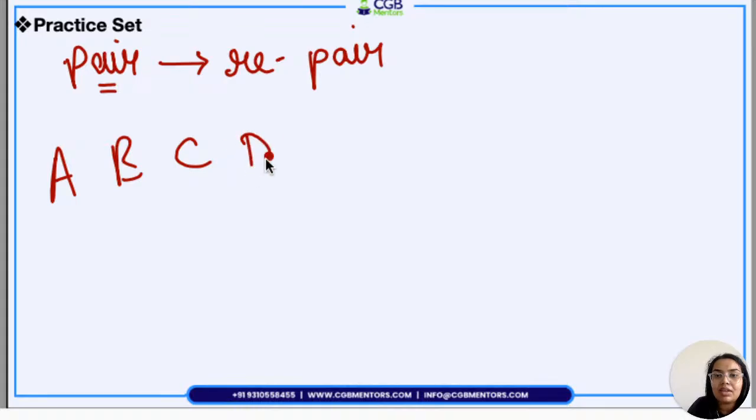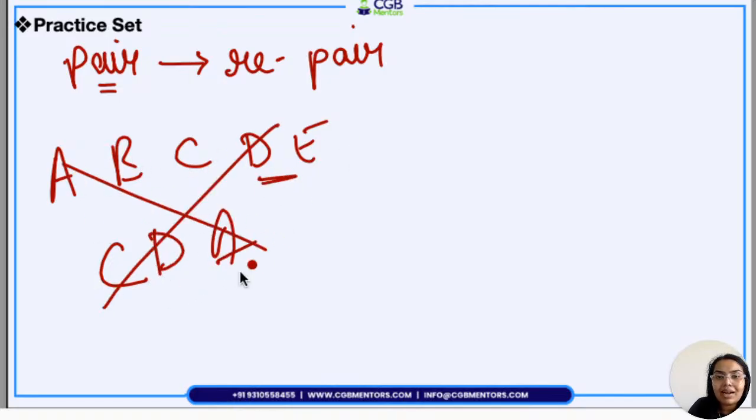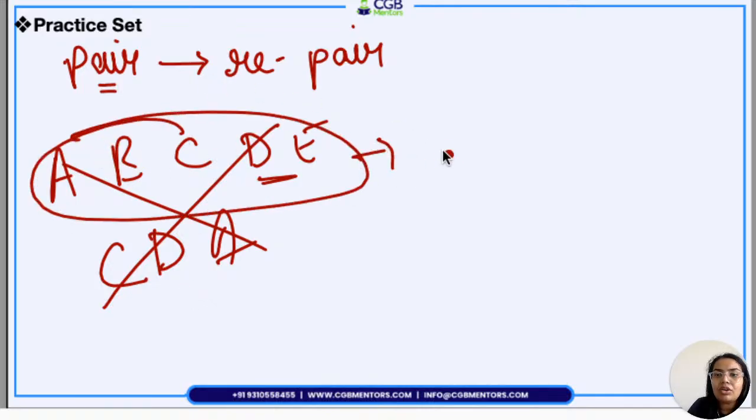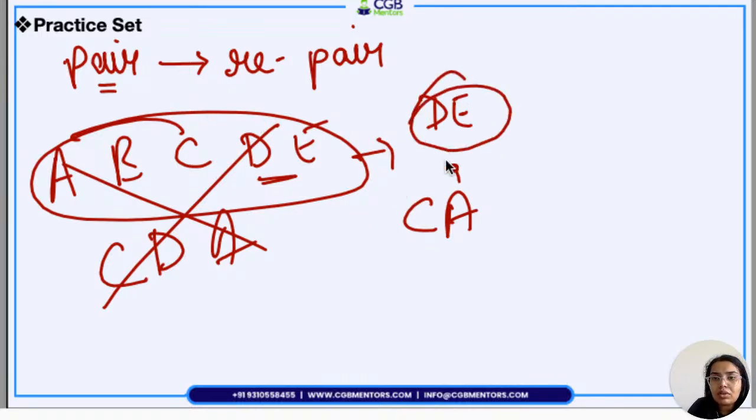आपके पास A B C D E है ना. अब आपको लगेगा कि let's see, first ये होगा, second maybe D, third maybe A. No, don't directly try to get an answer from A B C D. Try to figure out at least one pair which is for sure you are confident about. आपको पता है कि डी ई के साथ आएगा ही, आपको पता है सी ए के साथ आएगा ही. So you can get 2 pairs, you can get 1 pair, but if you know that for sure pair, it is gonna help you.